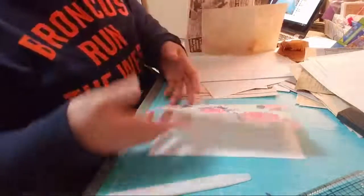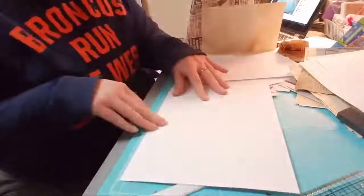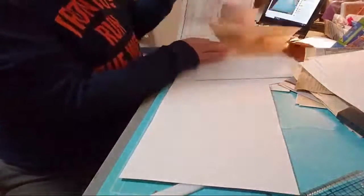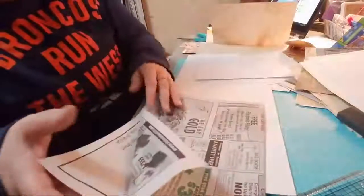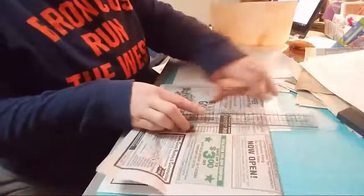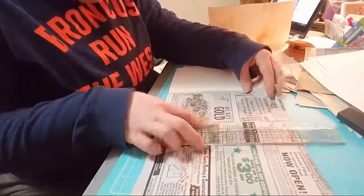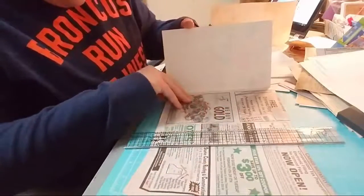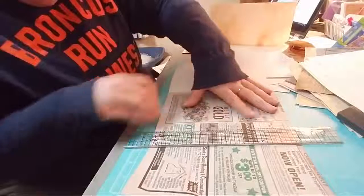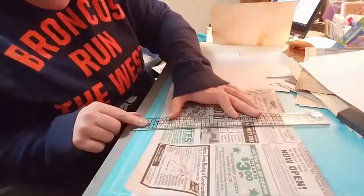Now we're going to put our signature together. So this one is going to be my outside one for sure. Then I think I'm going to go with the newspaper, which we don't need that big of a piece. So I'm going to put down my ruler, put this in the middle of my cardstock piece, and find the end, which is over here. Remember, it doesn't have to be perfect.